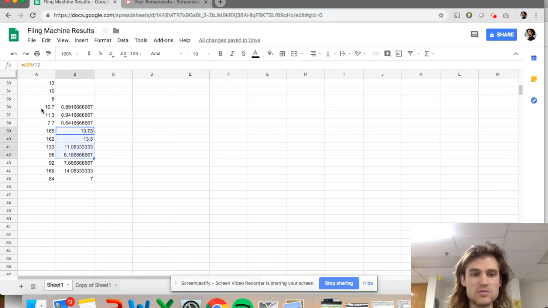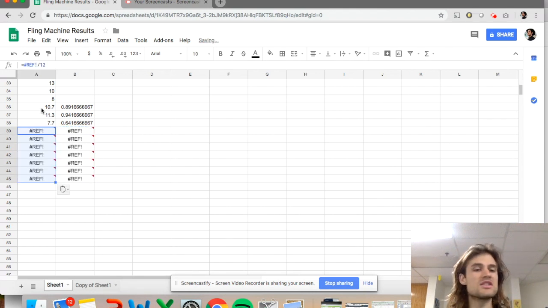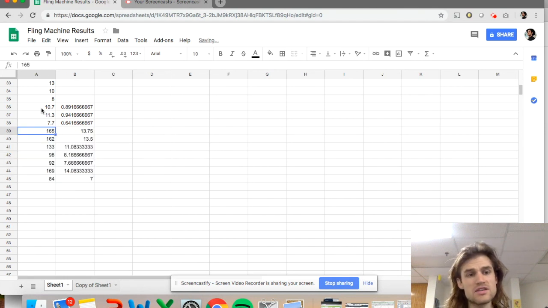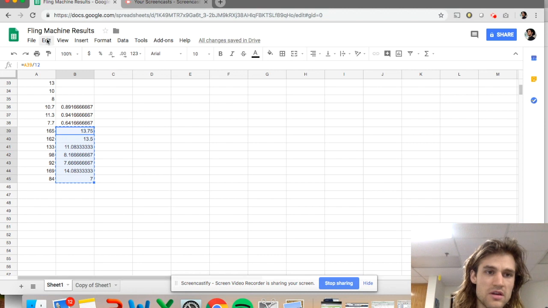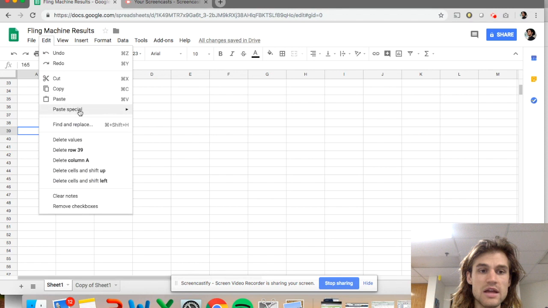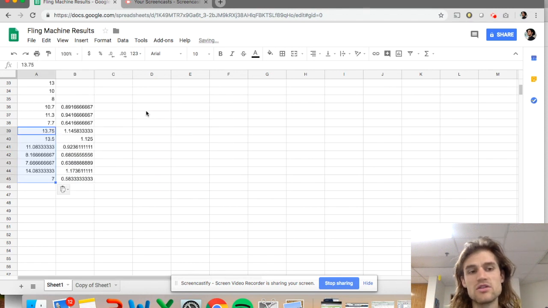Now I want to speed this process up, so I might copy it and then go over here and paste it, and you get this ref error, which means you can't do that. Why can't you do that? Because as you change one thing, you change another one. If I'm copying and pasting from one row over, that's going to inherently change the value of the thing being copied. So you end up with this big paradox, and the solution is this. You simply copy it, click where you want to paste it, then go to edit, click paste special, and paste values only right there.